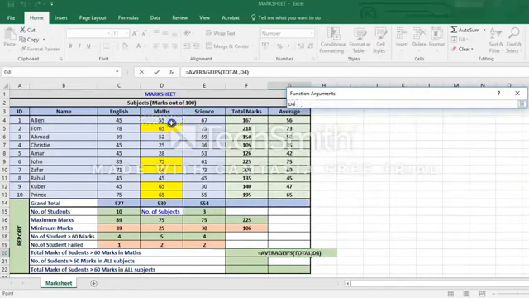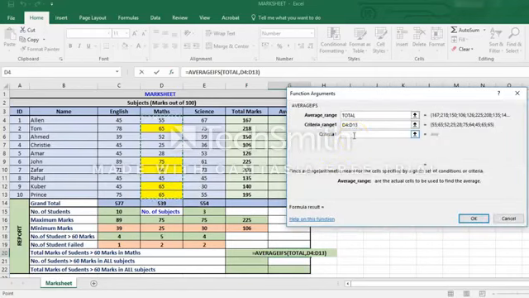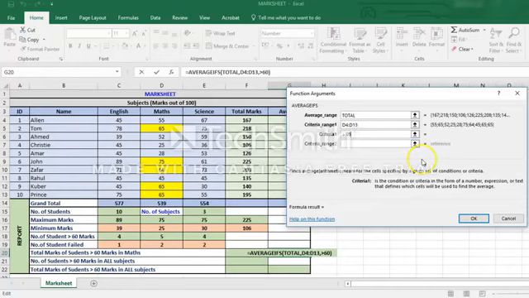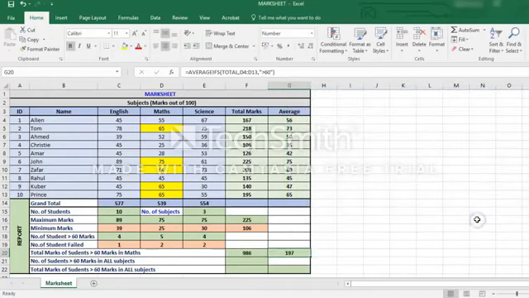The criteria range is this. And the criteria is greater than 60. Click on OK to get the average marks of all the students with greater than 60 marks in maths.